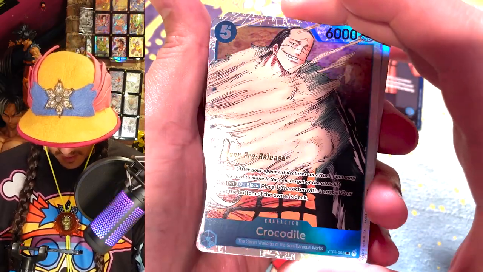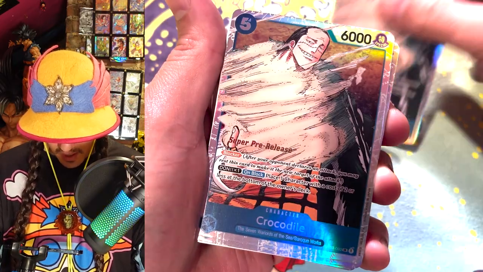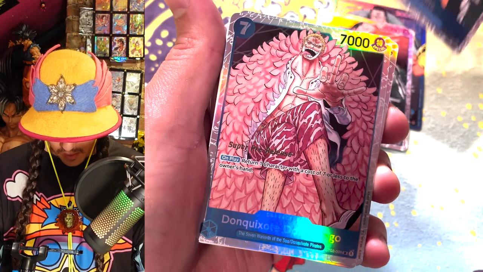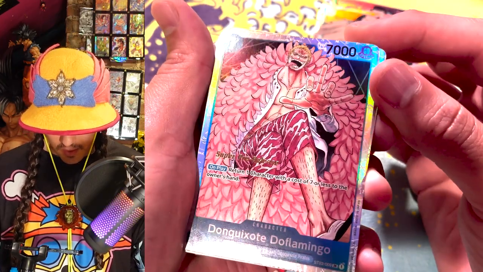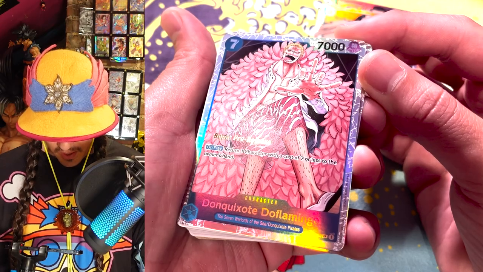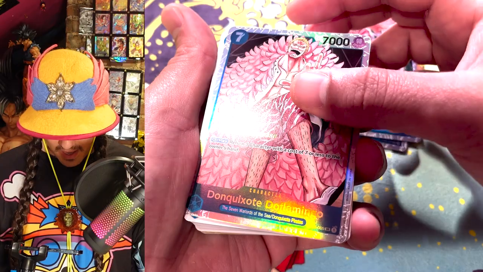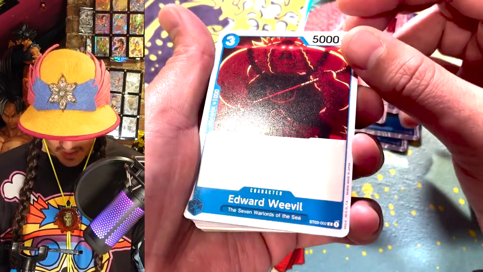Don X1 on block, place one character with a cost of 2 or less at the bottom of its owner's deck. Get rid of bottom deck other blockers. You just have to block with this dude. Yo, look at that Doffy. This Doffy is meta relevant. He definitely is. Super pre-release. Return a character with a cost of 7 or less to the owner's hand. Ouch. He says, bye bye, take a lick of my string and see you next time.